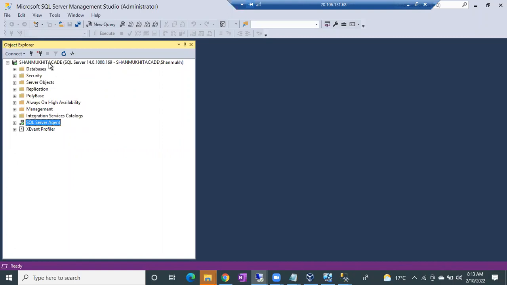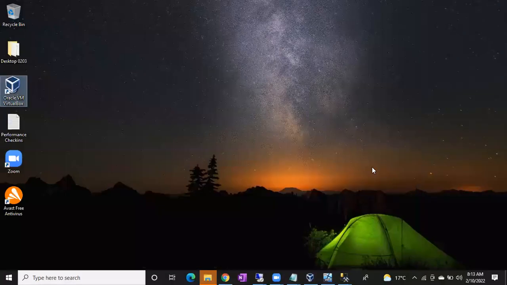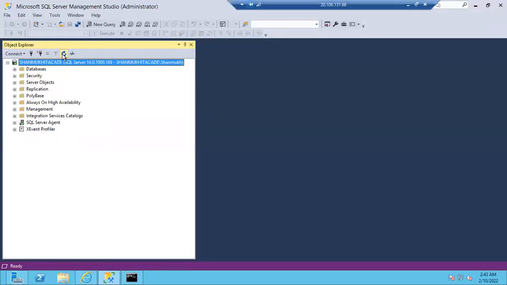I want to refresh the SQL Server. Select this instance and refresh it. Whatever changes you are making, you have to refresh the SQL Server, otherwise you cannot see the changes in Management Studio. Just like how you refresh your system, with right click and refresh, what do I have to do to refresh my SQL Server, guys? There is a refresh button. Select the instance and refresh it, and automatically the server is going to be refreshed. Whenever you are doing anything, you have to refresh. Don't forget, guys.